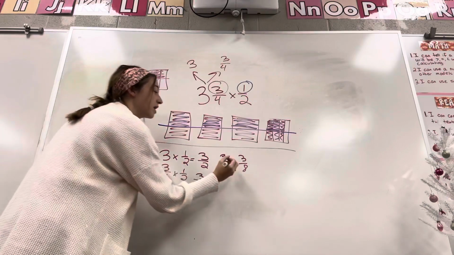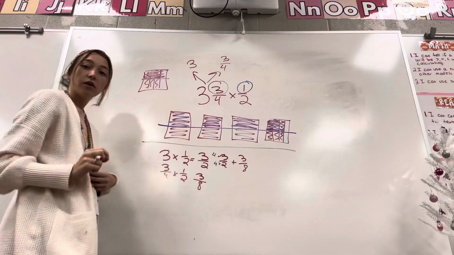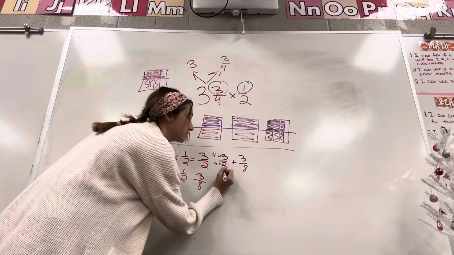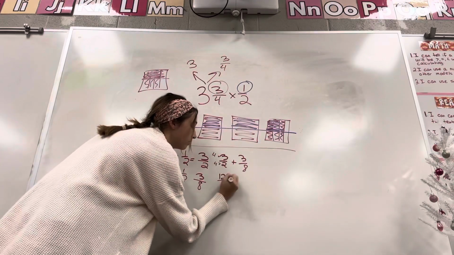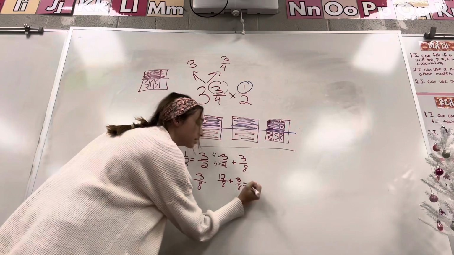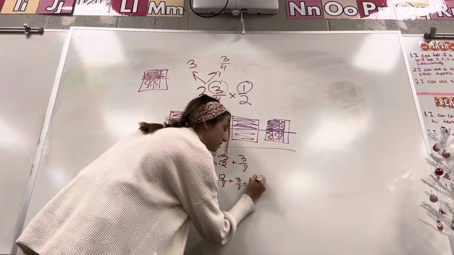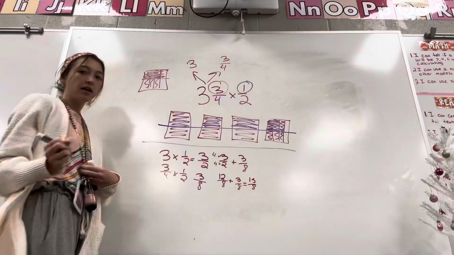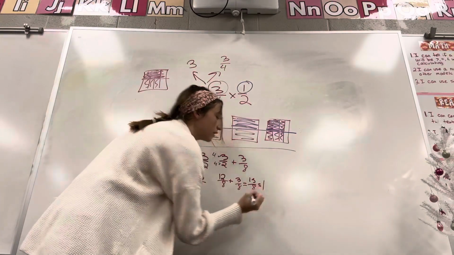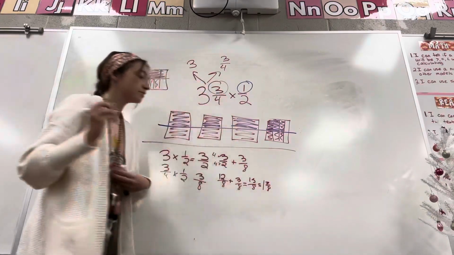All right. For me, I'm going to make it 8. So I'm going to times the bottom and the top by 4, because remember, whatever you do to the bottom, you've got to do to the top. Okay. So now I'm going to have 12/8 plus 3/8. Now I can go straight across. 12 plus 3 is 15 eighths. And I can pull that out to be 1, because that's how many wholes I have, and 7 eighths.